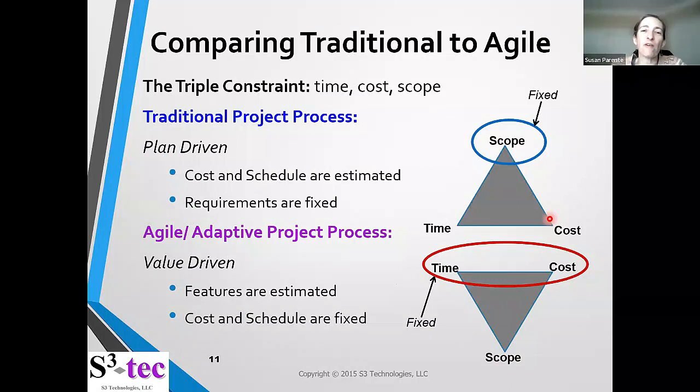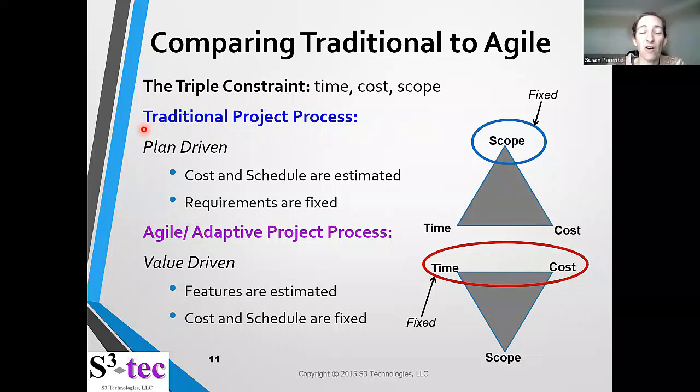This is my favorite diagram for comparing traditional to Agile. And this is all the background to just get you in the frame of mind for Agile versus traditional, and then I'm going to dive into how I actually practically use this in my everyday life. Literally in the background right now, I have my Kanban board with my priorities on what I'm going to work on this week and today, etc.